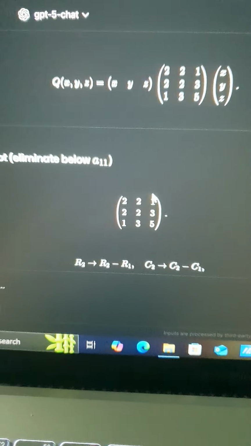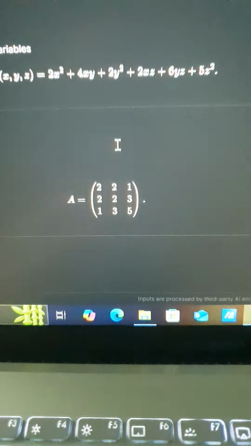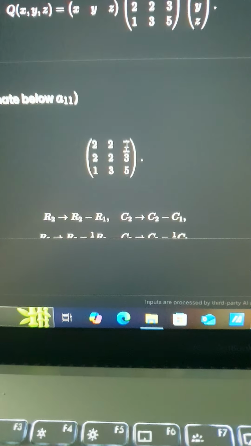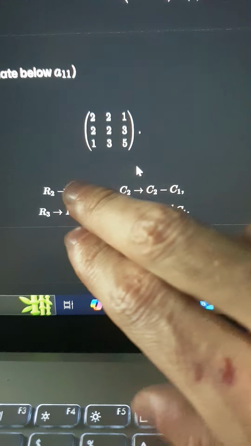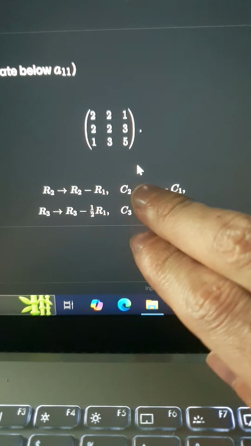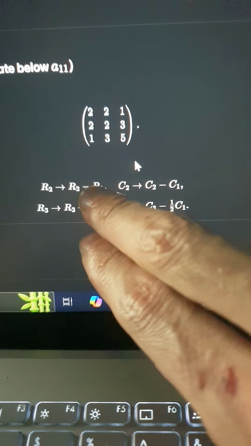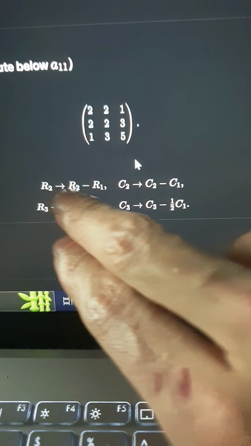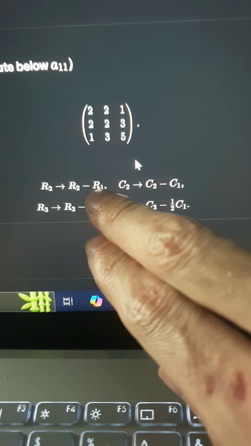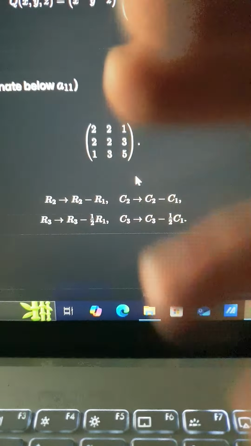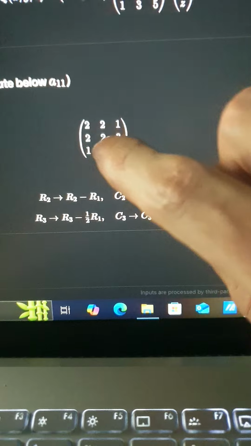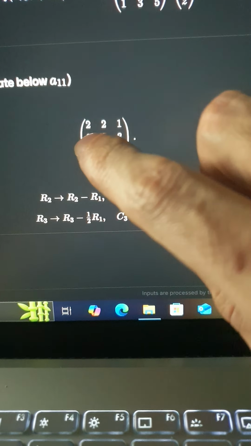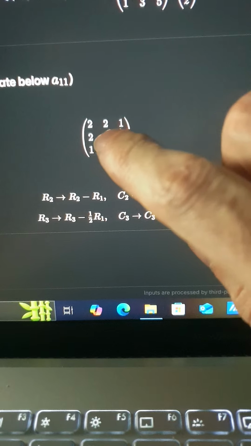Now the next thing that we do, we want to use the elementary congruence to reduce the matrix to a diagonal form, which will represent the sum of squares. So everything that we do to the rows will be done to the columns the same way. For example, for the second row, we say second row minus first row. We want to annihilate every element that is not on the diagonal, such that the matrix will become diagonal. But everything we do to the rows will be done to the columns as well.